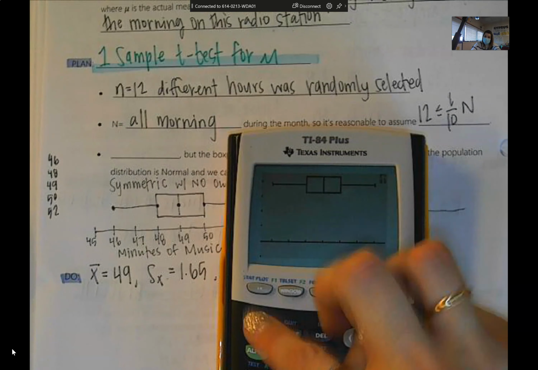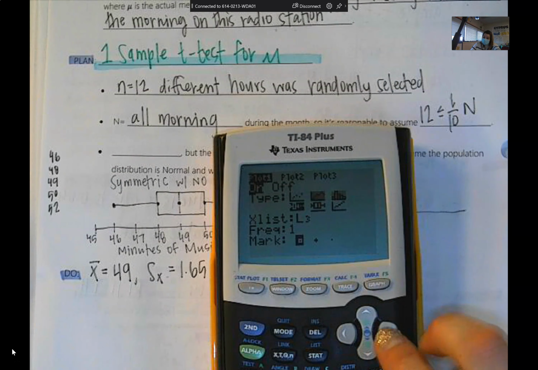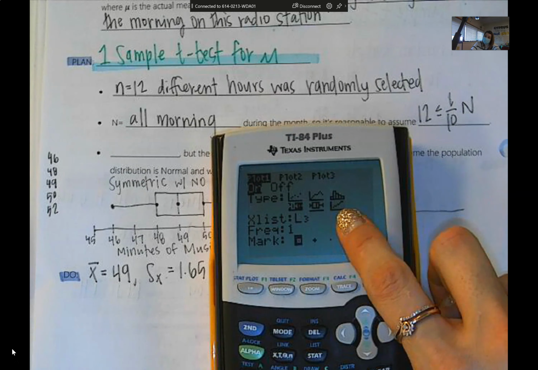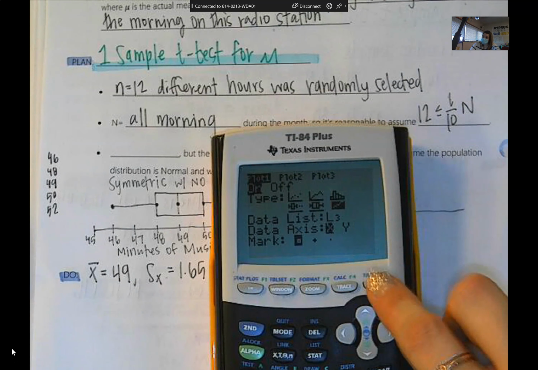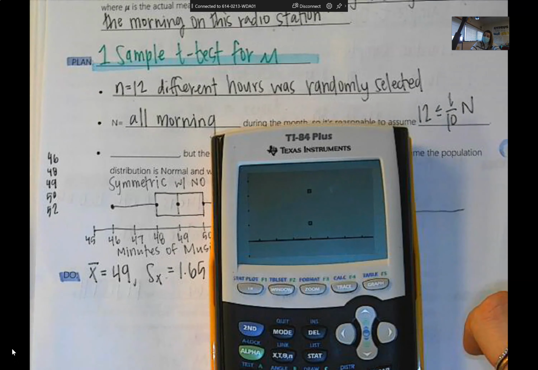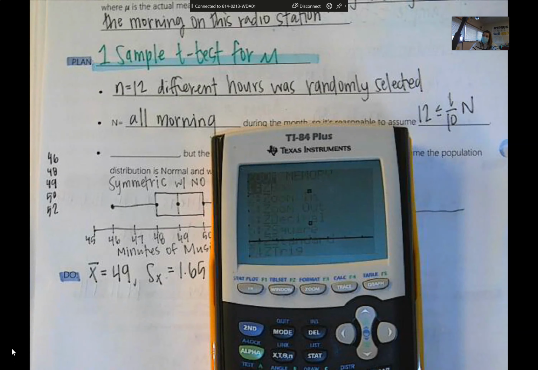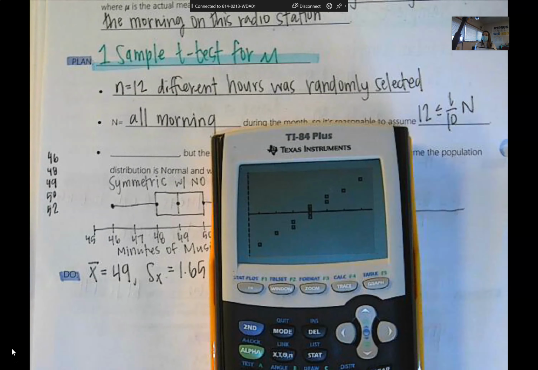So if I wanted to do that, I'm going to go back into my graph, and your NPP is the very last graph, the bottom right. I hit graph, and I have to zoom stat again. So zoom, option 9. And then I get this very lovely linear NPP. So I can for sure use a T procedure.